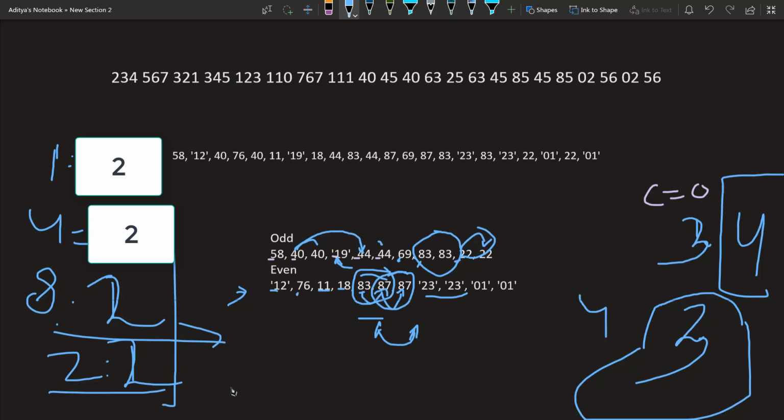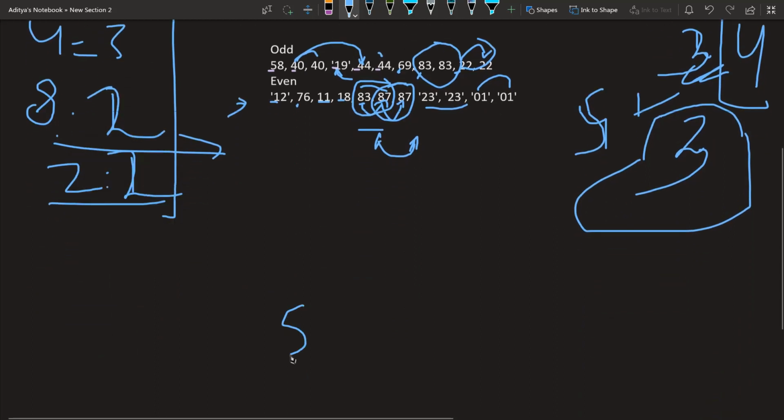So now 2 is made 2 times. Now we are going to move forward to 0. Of course 0 1 0 1 can be made, and the 0 will be made 1 time, and we are going to increment our counter to 5, and we are going to add 5 plus this 4. Number of pairs in odd and number of pairs in even, which will be equal to 5 plus 4, which will be equal to 9.